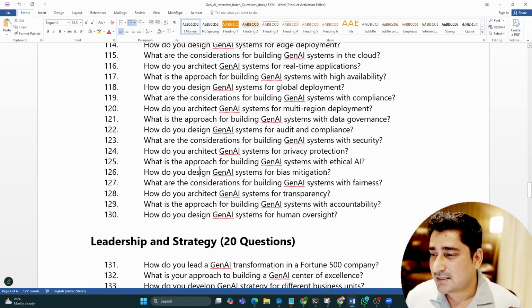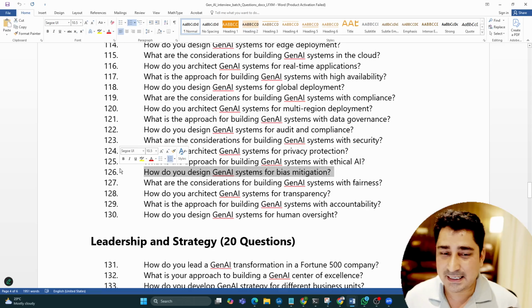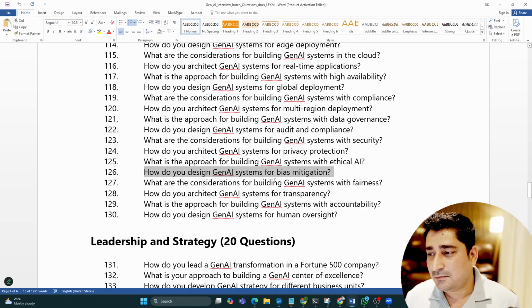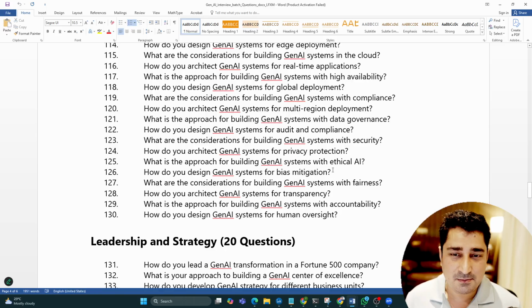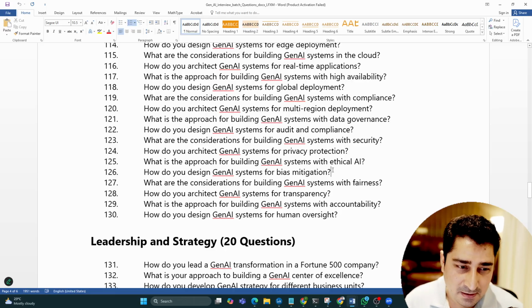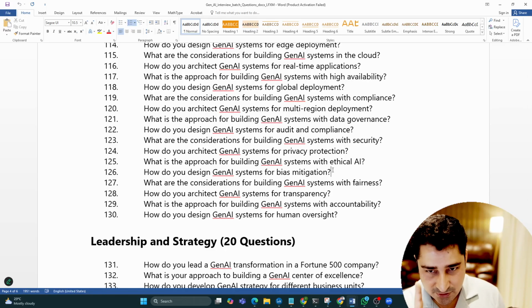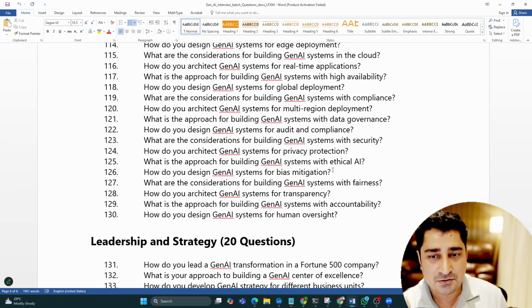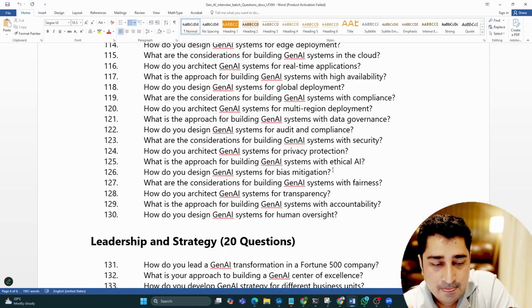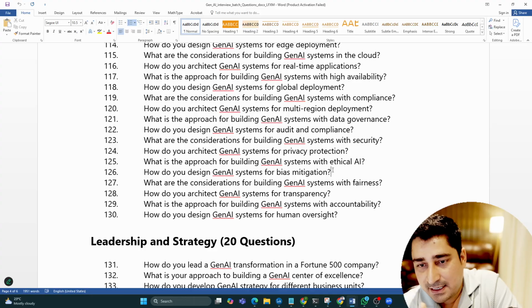How do you design a GenAI system for bias mitigation? It should not be biased. To mitigate bias, the story starts from the data. If your data itself is biased, then obviously the model's response or generation is going to be biased. It depends first on the training data, because that is the source of truth for any model that you are building or using. So you should keep a heavy check on your data side. Your data is not supposed to be biased at all. Then when the system is giving an output, you should always use some re-ranking tool, maybe Cohere, maybe some re-ranker model.